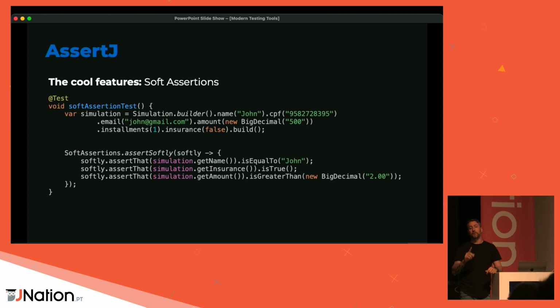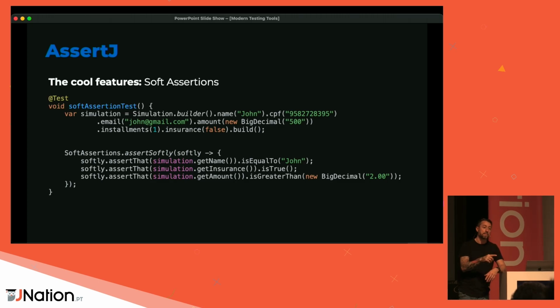Or, most important thing, what if you have a normal assertion like JUnit, you have like 5 assertions in a row. If the first one fails, what is going to happen? The test will halt, will stop, because it's stopping at the first one. This is good, but this is bad at the same time, right? Because if you have few, specific assertions, it's good. But if you need to see the whole object and say, okay, what is wrong in this whole payload or this whole object, the soft assertions are the best ones.